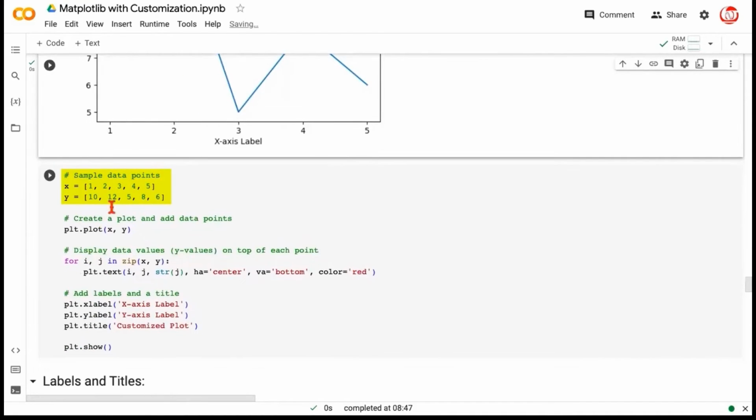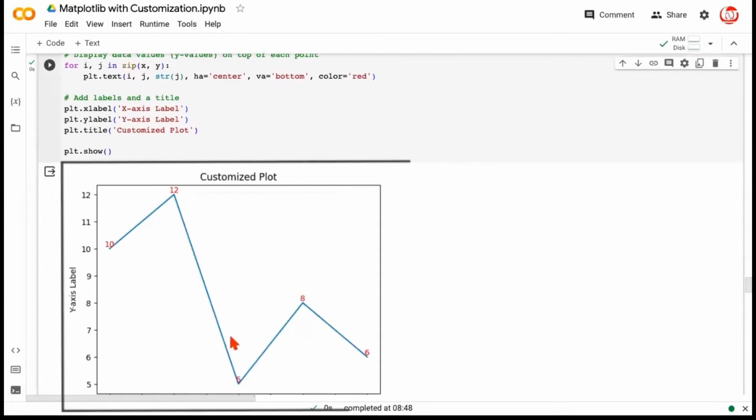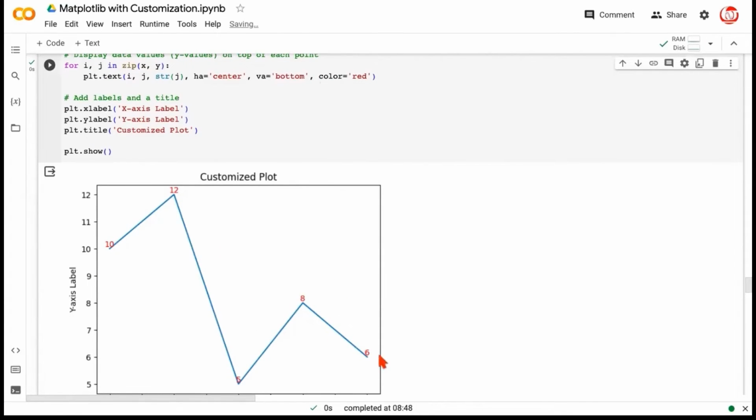Next, if you want to display the values on the line, once again, we'll have to use a for loop for this purpose. So we are saying for i, comma, j in zip. So this is zipped and we can directly go over this XY pair now. We didn't use enumerate here, if you see, and we are just saying this is the X value, the actual value, Y value is the j value. The j labels or the Y values need to be displayed on the line. You got the values here. We gave the color red and that's why these values are shown in red.